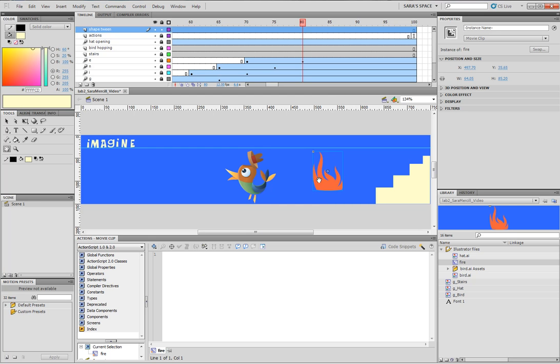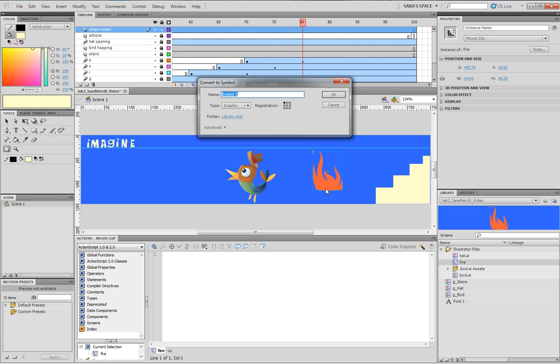So you'll see that it's already selected, and in order to convert it to a graphic symbol, I can just press F8 on the keyboard, and that opens the Convert to Symbol dialog box. I'm going to give it a descriptive name based on the conventions you've been learning, and make sure I choose graphic from the pull-down list if you don't already have it there. Just pointing out inside this dialog box, this is where you can change the registration point for a symbol. By default, it is in the upper left-hand corner, but if you want to exact position items on the stage, you can always use the registration point. You could put it in the center, the lower right-hand corner, whatever you choose. We're going to leave it at the default.